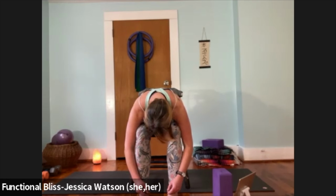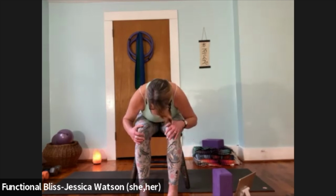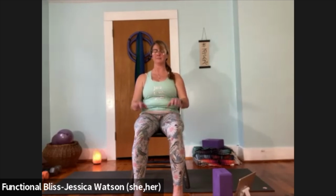Take two more cycles of breath here. And then when you're ready, let your hands help guide you up. Walk yourself slowly back up. Take your time, keeping your eyes closed if you can, and then just allow your back to lean against the back of the chair. Let your hands find a comfortable place to land. Let your feet find a soft placement.